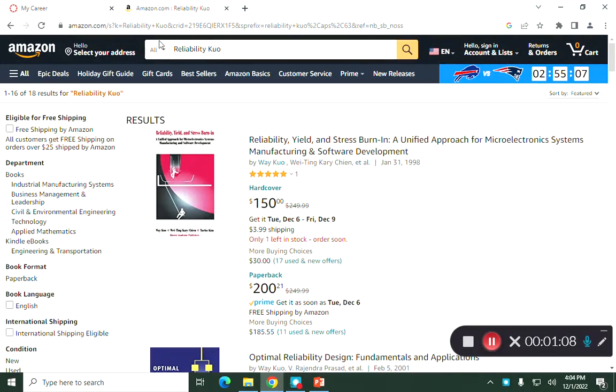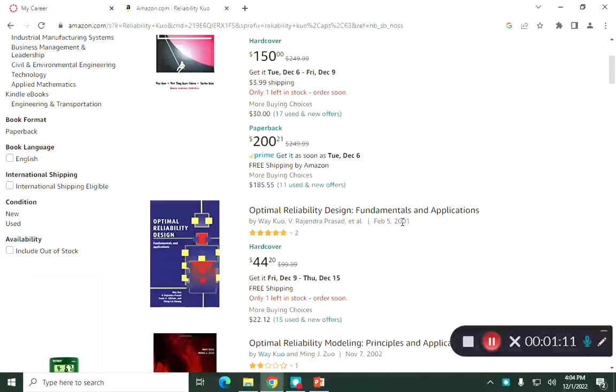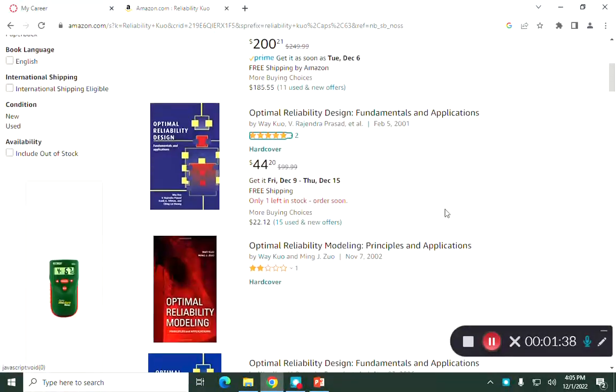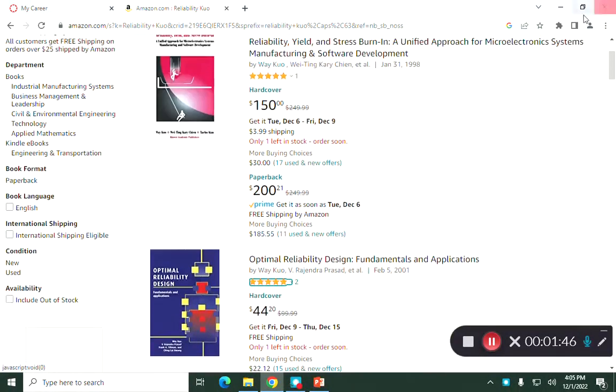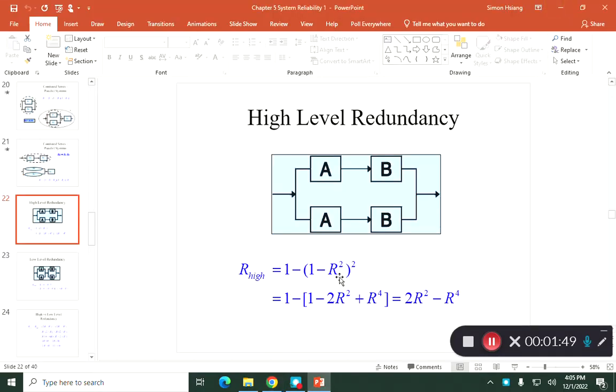Okay, and I only want to give you lip service and tell you that there are a couple of books on optimum reliability, or doing optimization of reliability. But what I'm trying to cover is at least to give you a toy problem to get a sense of how to build a reliability system. But for more advanced topics, Wei Kuo is one of the authors focusing on optimum reliability. Okay, and that's it.